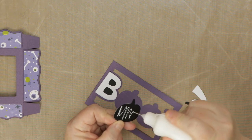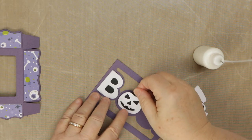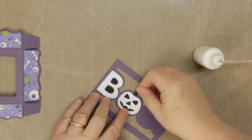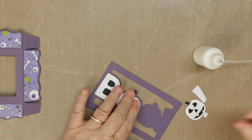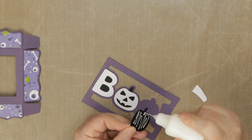Kind of like how this came out, so maybe I'll make some holiday ones like this. I hope others like it. Just because I like it doesn't mean everybody else does.